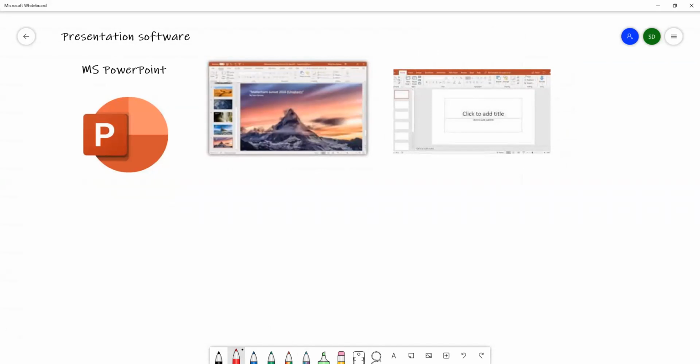There are many others as well, right? If you want to look at a few more, free and open source, because PowerPoint is proprietary. You can write down if you want, this is proprietary. But if you need free and open source, maybe you can go for OpenOffice versions, right? So OpenOffice.